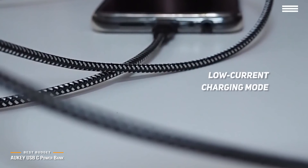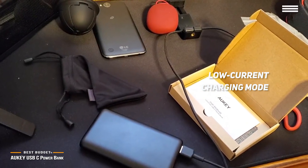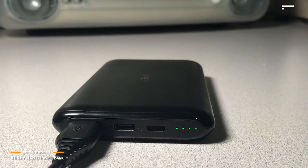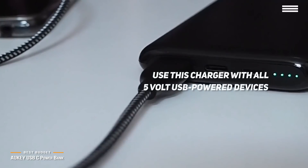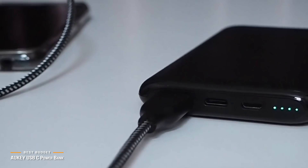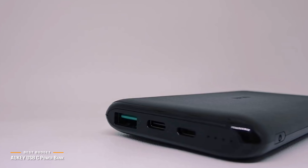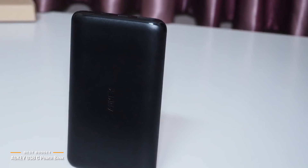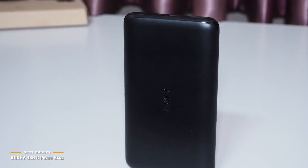It offers a low current charging mode designed to charge low-current devices below 60 mAh, such as Bluetooth headphones, fitness trackers, and other low-amperage devices. It's compatible with all 5V USB-powered devices, including the latest Apple and Android smartphones and tablets. Measuring 4.9 x 2.8 x 0.6 inches and weighing 6.9 ounces, this charger is very light and portable. The Auki 10,000 mAh Power Bank is by far the best budget portable charger available, giving you days of charging with Auki's reputation for build quality providing extra peace of mind.